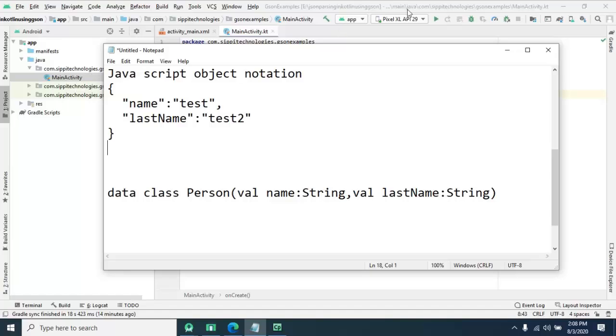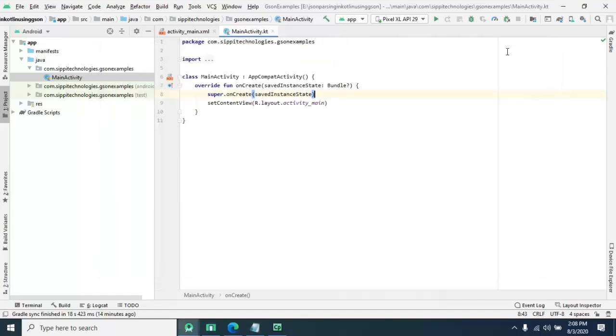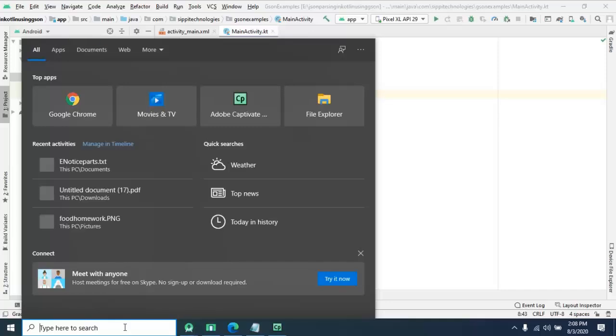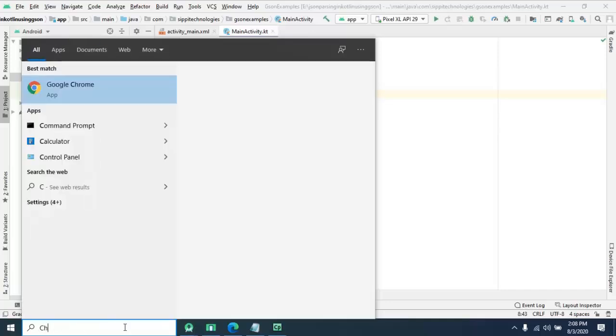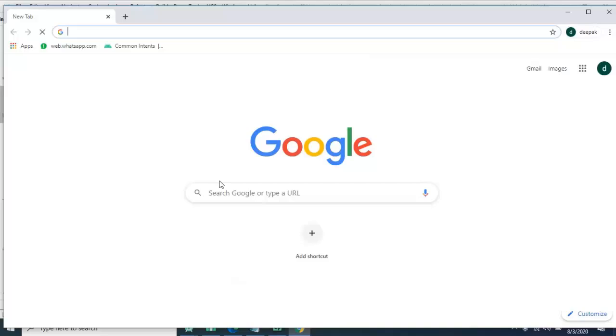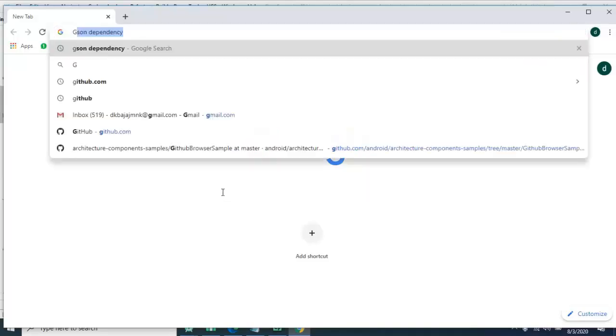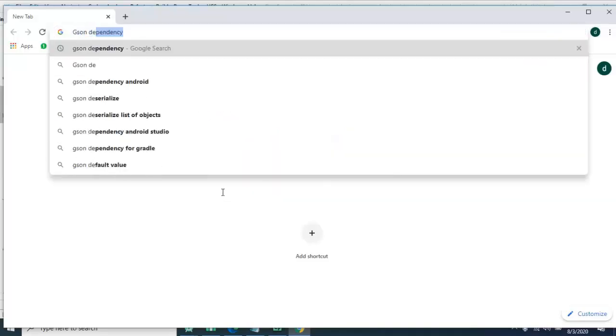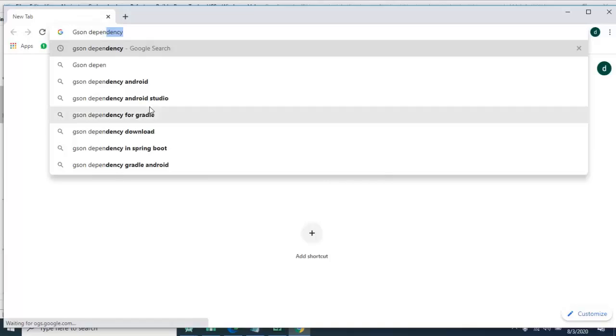So let's get started. First of all we need a library. For that, open a browser on your system, and when it's opened, search on Google for JSON dependency Android.